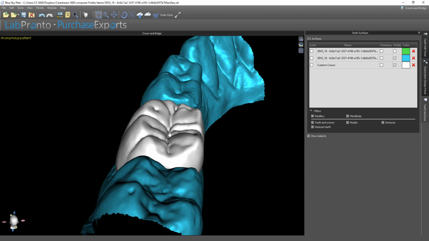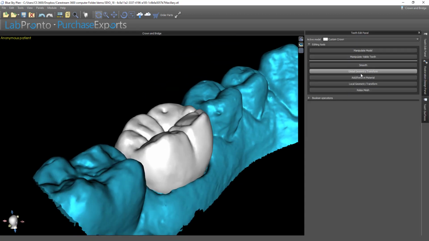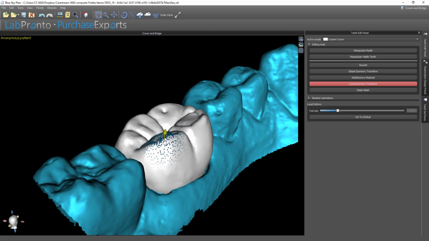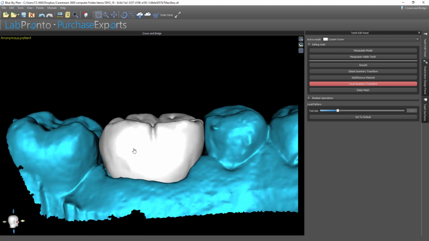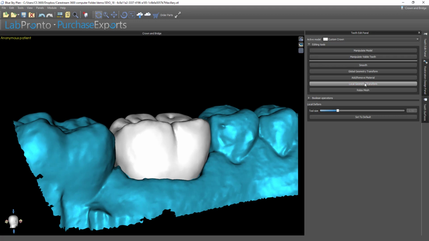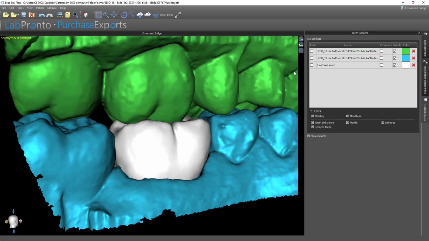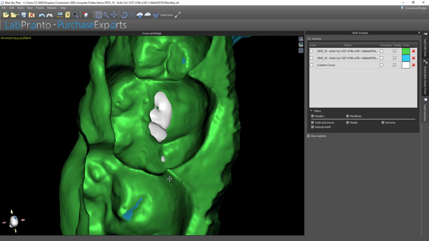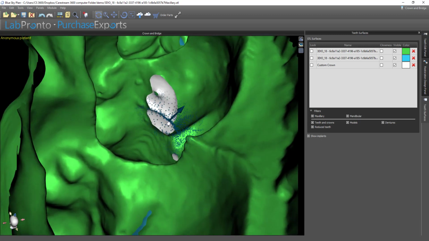So I would rather position the depth of the groove up to the same level as the adjacent teeth, and then it becomes really easy to just simply take the cusp tips down using whatever tool you want, local deform, add, remove, but I can take a cusp tip down and essentially do the same process that nature does in wearing a tooth down. Okay, so let's turn back on the opposing model and look through in the occlusion, and obviously this is going to be high. So once again, I prefer the local deform tool, and I'm going to pull this back.